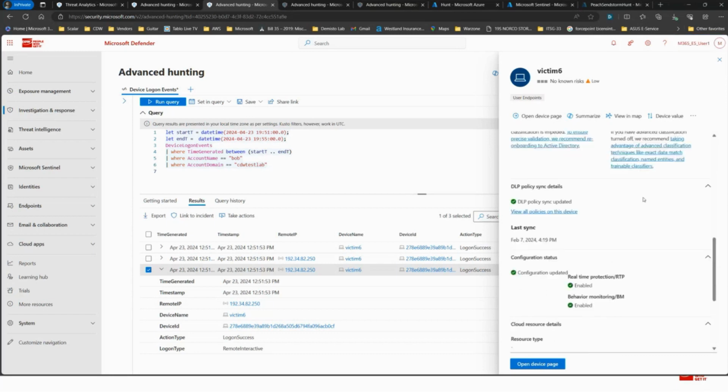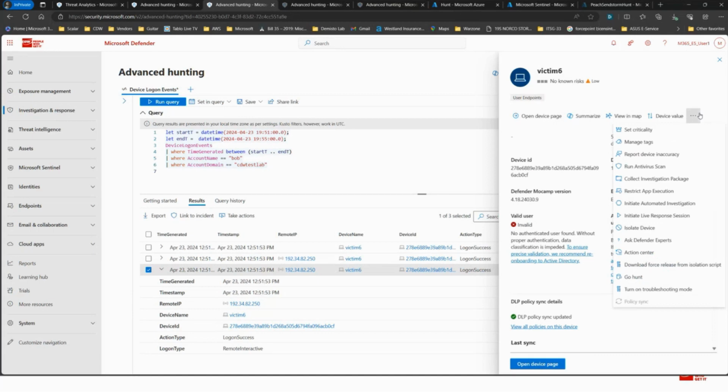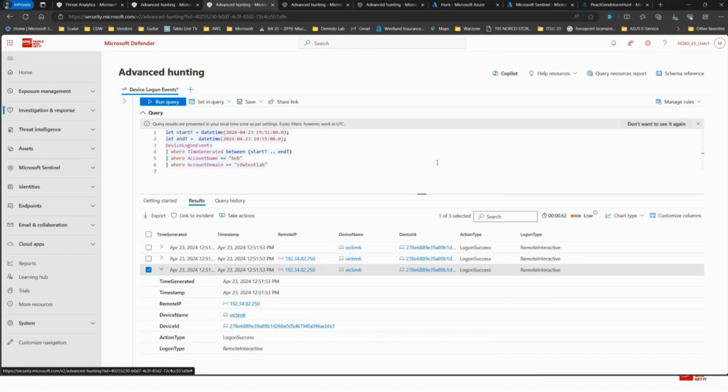And if you wanted to, you could take actions right here, right? So I've done this hunt now, I've identified this device, and maybe that's enough for me. I'm going to lock this device down. So you can go here and you can immediately isolate the device, or you can initiate a live response, or you can initiate an automated investigation. So you could stop here and start your investigation and flag this as an incident. Of course, we're not going to, because the whole point of today's webinar is to continue that hunt, and that's what we're going to do next.